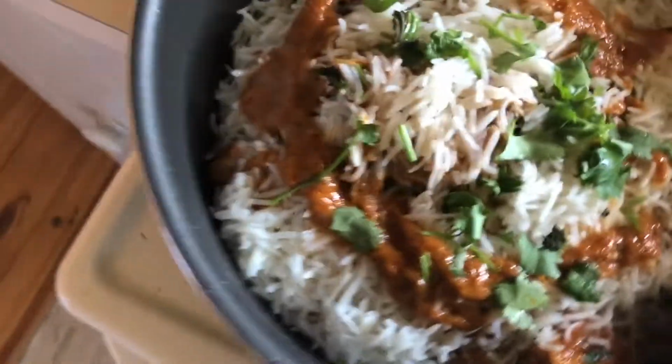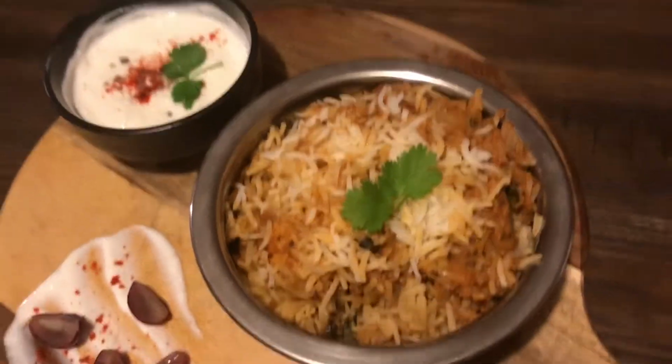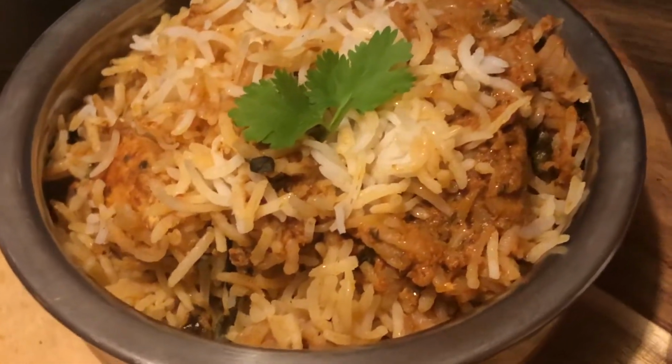So now it's done. Now it's time to go for the dum. So what we are going to do is cover it with a lid and cook it on a slow flame for 10 minutes. There's my butter chicken biryani ready to serve. Hot and piping. It's yummy.